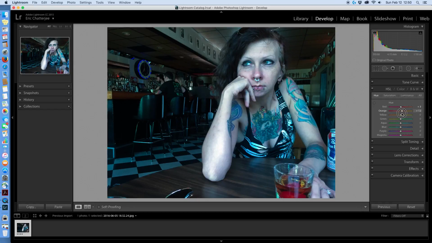Red, orange, yellow, magenta, but I am interested in the aquas and the blues. So I'm going to grab the aqua, and as you can see, if I take it down too low, her tattoos are a little bit too greenish. So I'm going to bring that a little more to the blue, and I'm going to take the blue and do the same thing, more toward the blue.